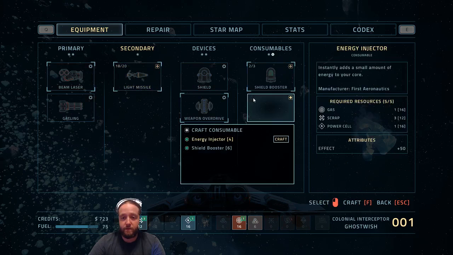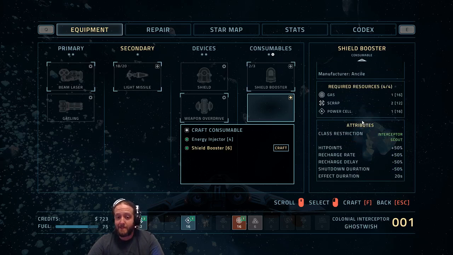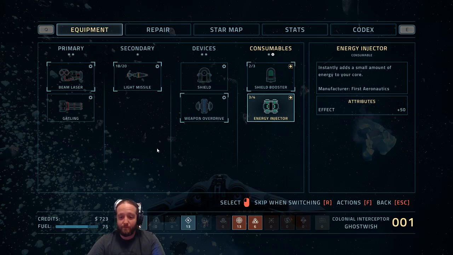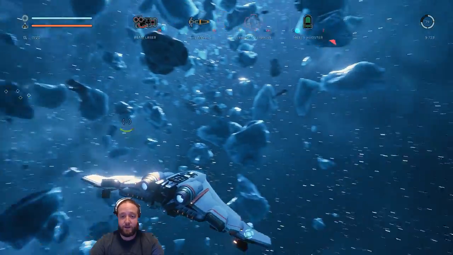Let's build a new energy generator. Just add a small amount of energy to your core. Or a shield booster, which increases your shield's hit points and recharge rate for a certain amount of time. Also increases recharge after hits and shield shutdown duration. Okay. Let's go to energy generator. Let's just craft one of these. Let's craft a bunch of them, because, you know, whatever. We're gonna die! Alright, looks good. Everything's fine here. Great! Everything's peachy! Alright, who can I kill?